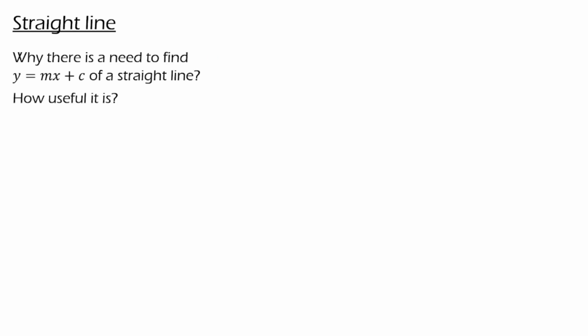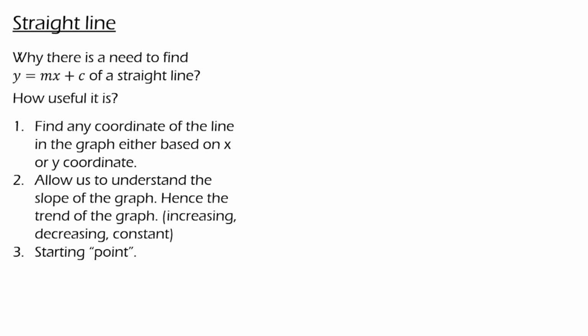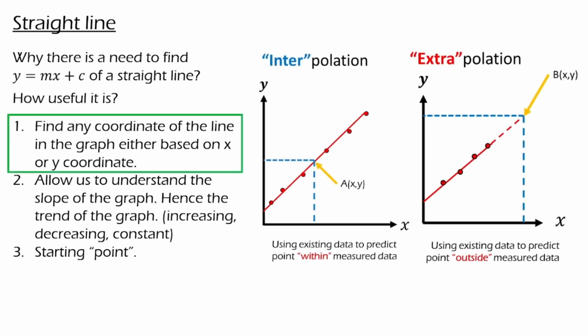Before continuing, let's ask ourselves why there's a need to find y equal to mx plus c. First of all, it allows us to find any coordinate of the line in the graph. This allows us to perform interpolation and extrapolation on a graph. We can use it to find data points within the measured data, or we can use it to predict data outside the measured data.